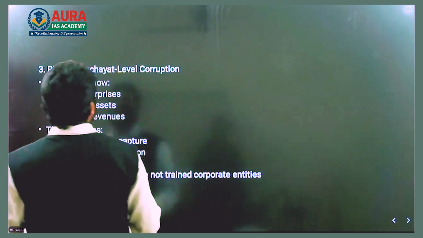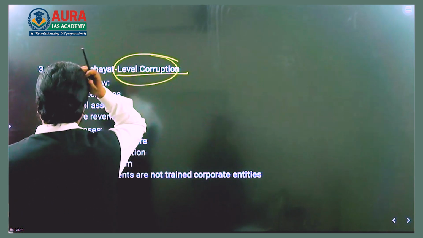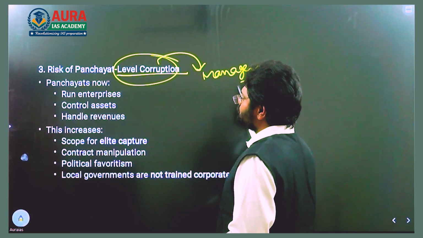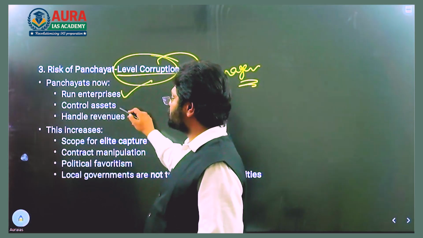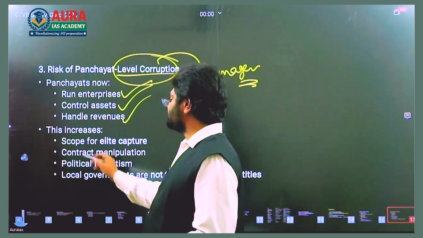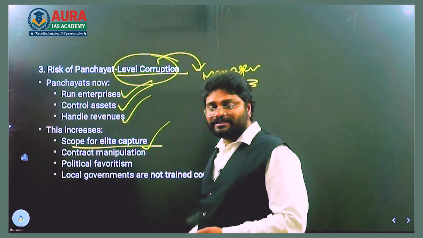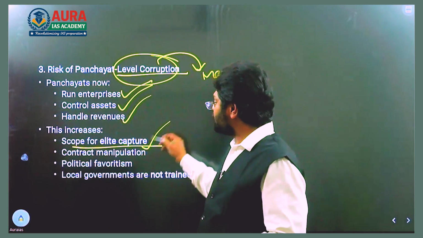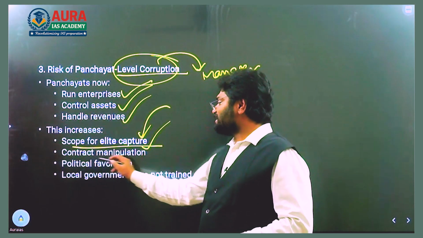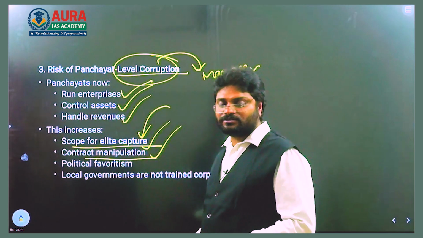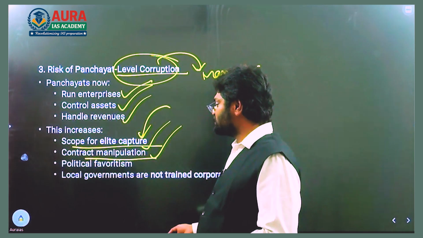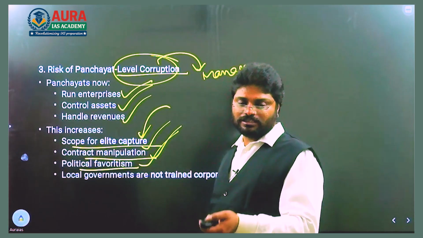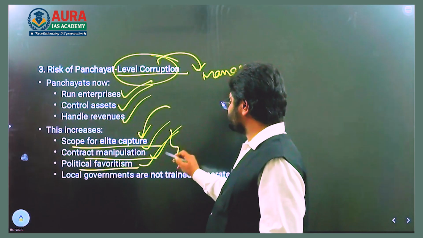The next one is the risk of panchayat-level corruption. Panchayats are made managers of assets. Panchayats now run enterprises, control the assets and handle the revenues. This increases the emergence of a new elite class; the traditional elite class had control over village common resources, and now they come into the picture again. The contractor and elite nexus may lead to manipulation of the works and revenue. There is also political favoritism: village-level revenue might go to ruling party persons. So it dilutes the spirit of this act.